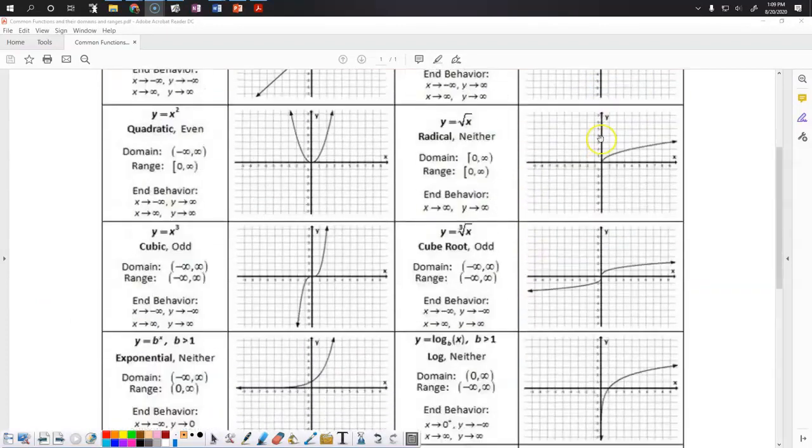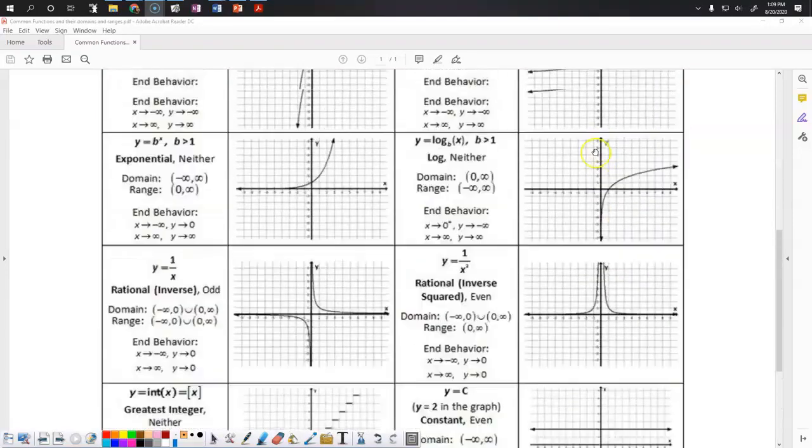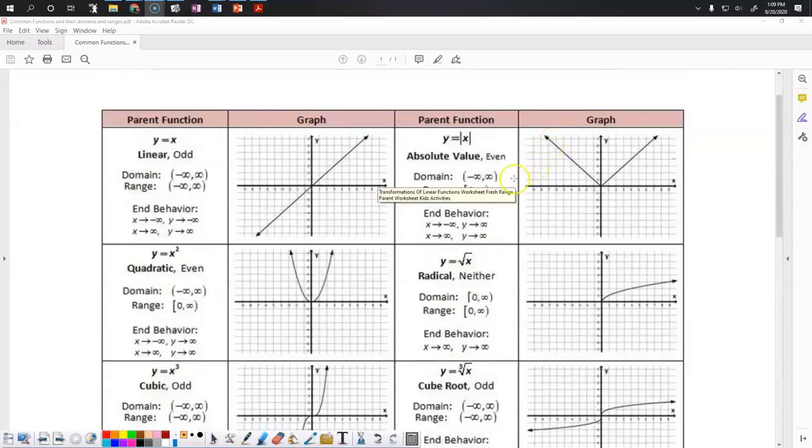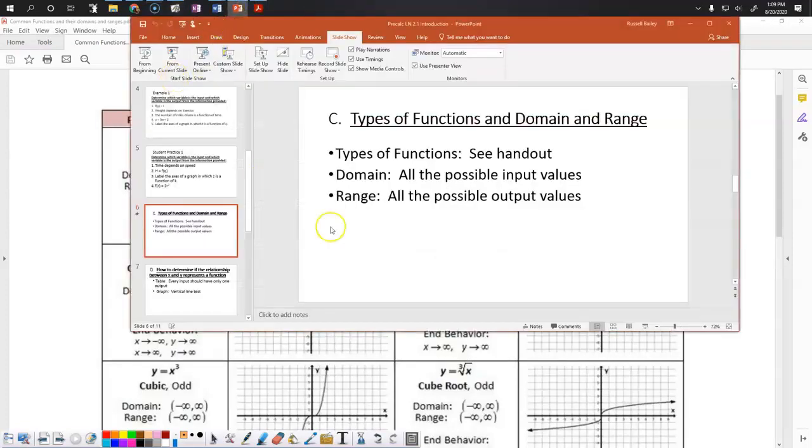I'll let you look at it. We're going to chat about most of these throughout the entire school year. Hopefully by the end of the school year, I could give you a graph or an equation, and you would be able to tell me what kind of function that is, and you'd be able to graph it and do all kinds of things. So that's the goal. It's a nice little resource just to keep in your notebook. You probably won't use it very much, but it's a nice resource at the very end of the year to flip back and go, oh yeah, I learned all that stuff, and it's a nice little summary to have. So go ahead and keep that on hand.